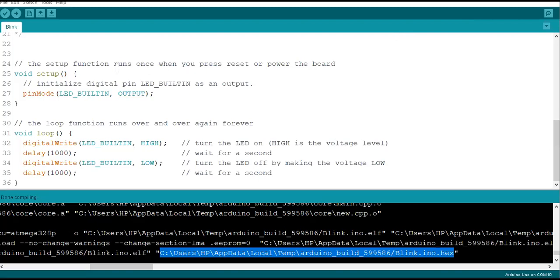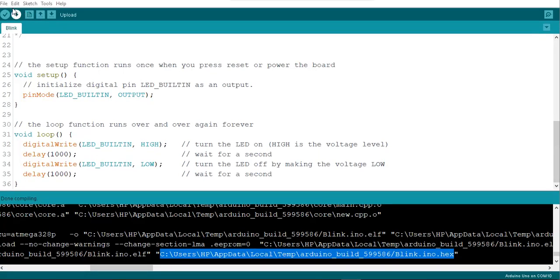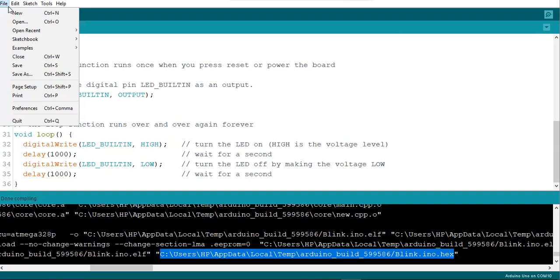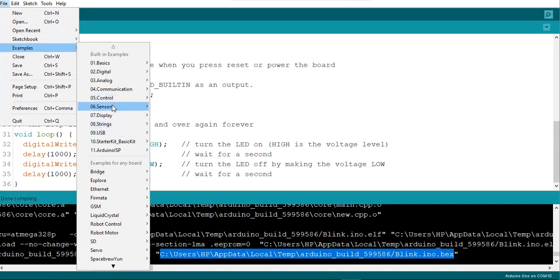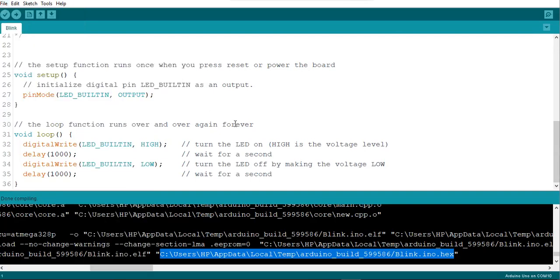Now over here I have the Arduino IDE. In this Arduino IDE we have a couple of projects already made, which are example projects. If I click File and go into Examples, there are a number of examples. If I go into Basics, this is the Blink example, the basic one. In front of you, this is a basic Blink example. There are two functions in Arduino IDE, void setup and void loop.